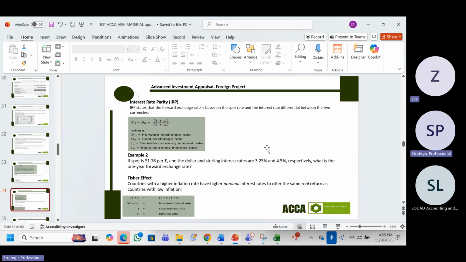Okay, let me help. So I know I told you that today we are going straight to the point. Like I said, I talked about MPR, and I said MPR is a tool that the government uses in managing business economic flows in the country. Meaning that if MPR is high, banks will lend at a higher rate. If MPR is low, banks will lend at a lower rate. If banks lend at a higher rate, it means that you are trying to reduce money supply in the country. Because people will not want to borrow when interest rate is high. And when people don't borrow, banks will not be able to lend money. And if banks are not able to lend money, it means that money will not be in circulation, right?